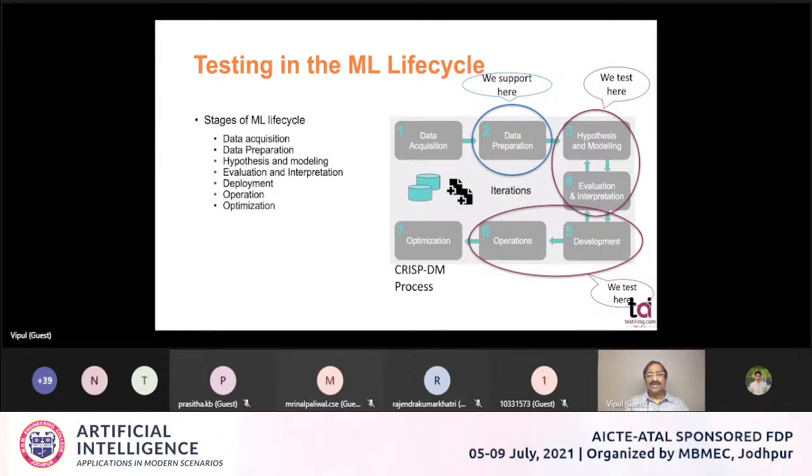And once you put it in deployment, then development, so the word development here is written wrongly, it's deployment. And then you go to operations. There also we are doing some testing. And we are also doing testing at stage 3 and 4. And most of the developers would say, what's the big deal? Well, the big deal is developers do their own testing, stage 3 and 4, and 5 and 6, sometimes developers and sometimes testers. And when testers do their testing, they have no idea whether there's any machine learning component or AI component in it, one or more, and they don't care, and they test it like any other system. That is basically the problem.